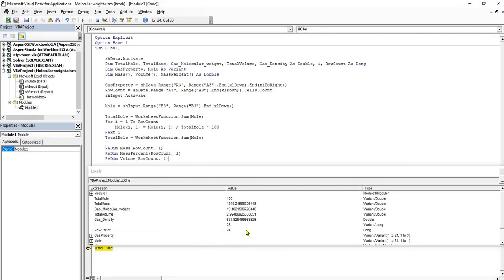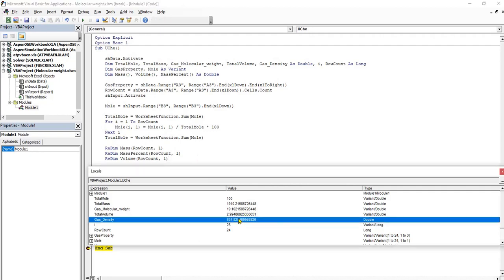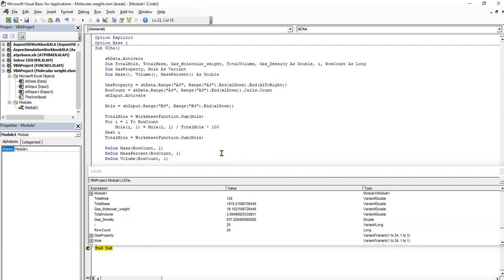Now since we have gotten this, converting it to kilogram per mole, we need to divide by 1000.